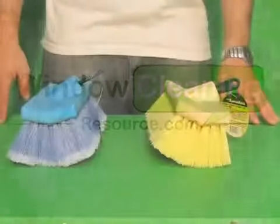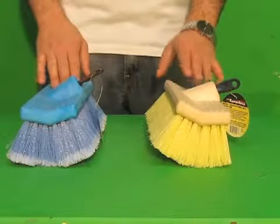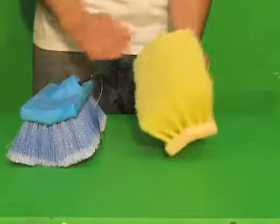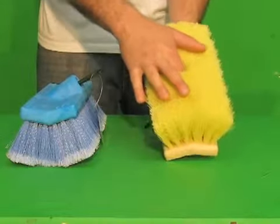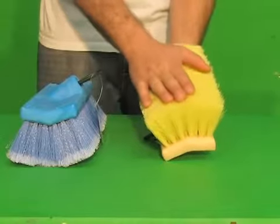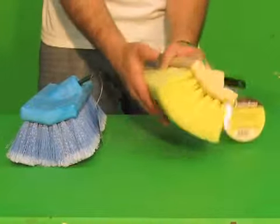These are Mr. LongArm Flow-Thru Brushes. We have two different types of brushes here. This one on my left has kind of harder bristles. The water that flows through comes right through the center, right there. These are a little stiffer, but very good scrubbing action on these harder bristles.